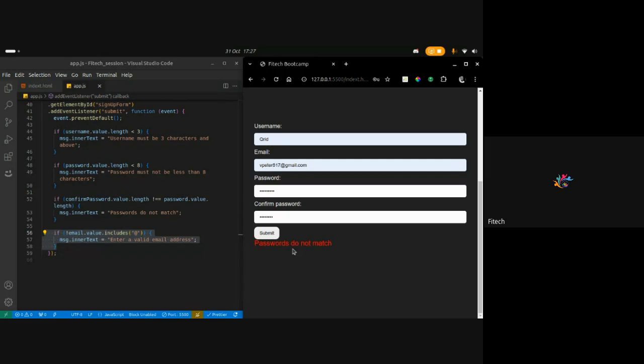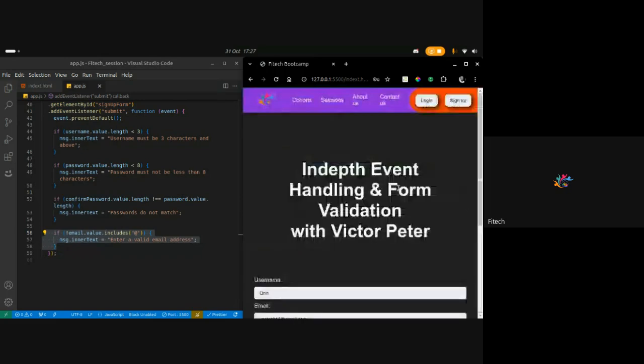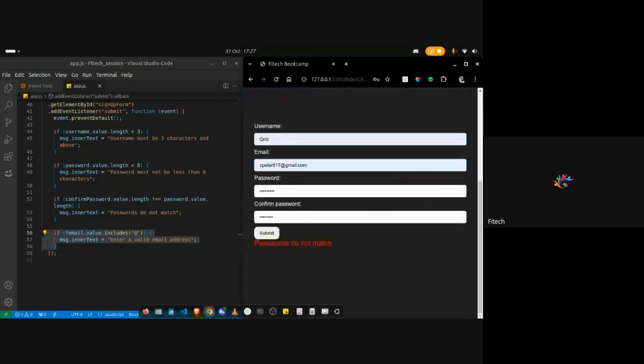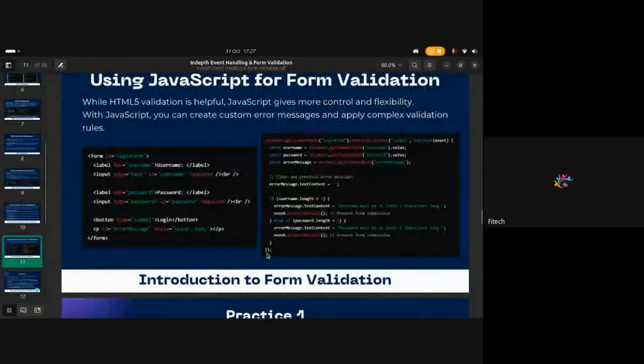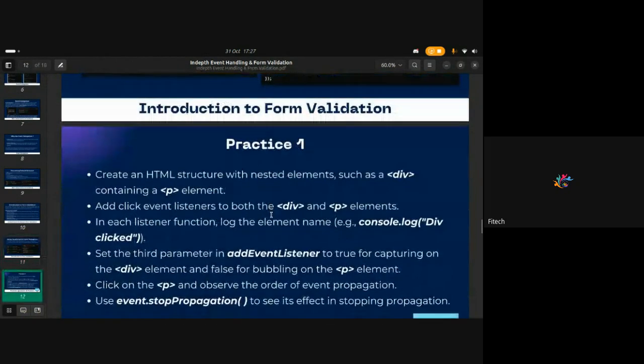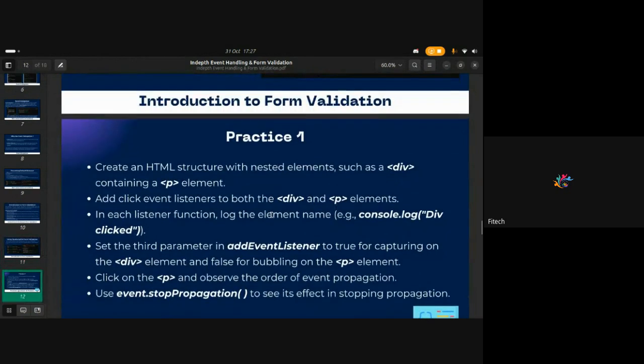So, any questions? Since there's no question, let's see what we have next. I think that's all for form validation, and I believe you understand it since there are no questions. So we can go ahead and practice at least one of these practices here.